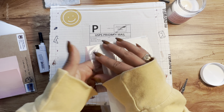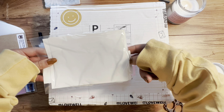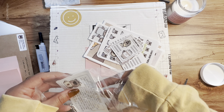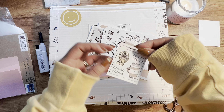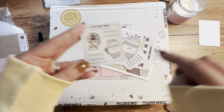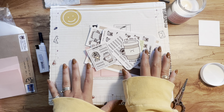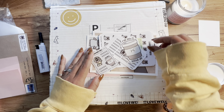Let me open this. The reason why I bought it is because I saw it on Instagram. Oh my god, there are so many — this is so cute! We got a thank you note in here, I'll read it later. We got some of these — oh, I love this. I got this in big, and I actually wanted to put this on my new Kindle. I got a Kindle because I have been into reading lately.